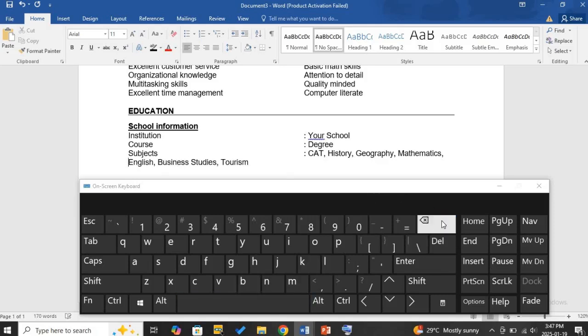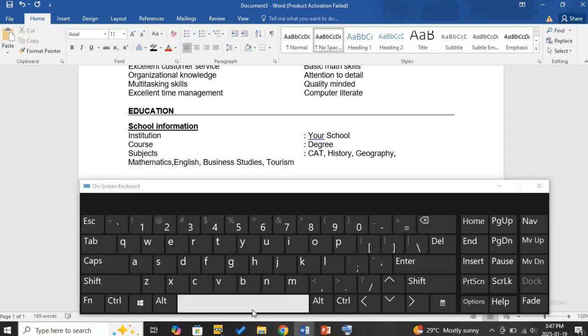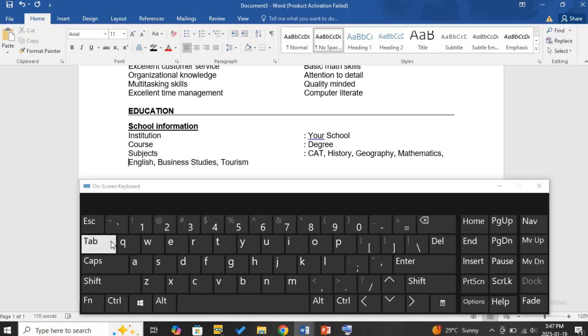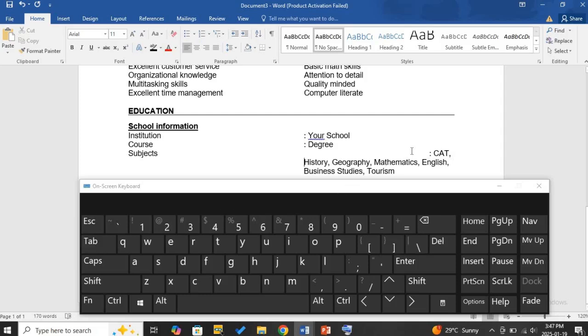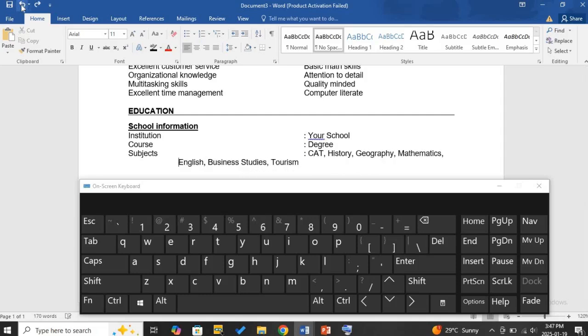But if you do not press enter, let me show you what's going to happen. If you don't press enter and then just move them with tab, see what's happening. See? You don't want this, because then it's messing up your document. You need to do exactly what I did, so that your document doesn't get messy.